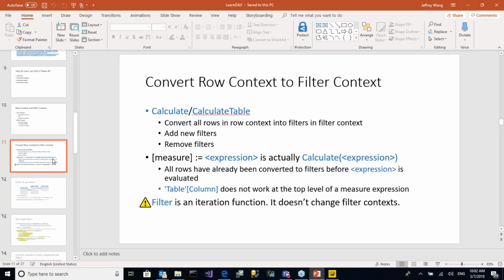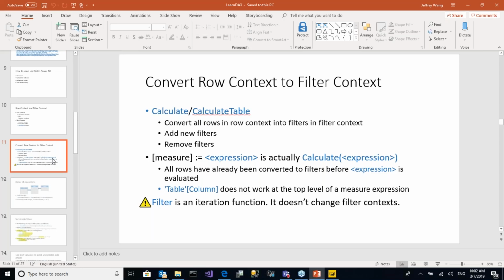But it does another very important thing. The calculate function converts rows from row context into filters in the filter context. That's why you can use a measure in a calculated column. Since a measure works with filters, right? It doesn't work with rows.